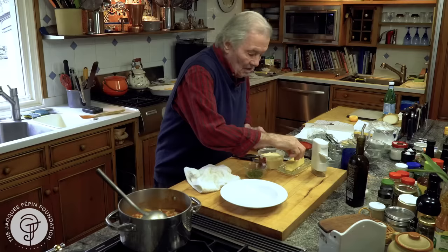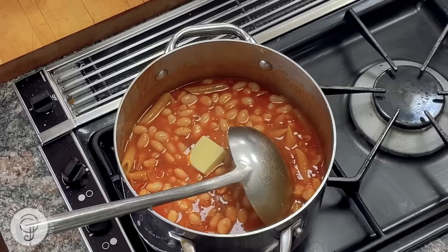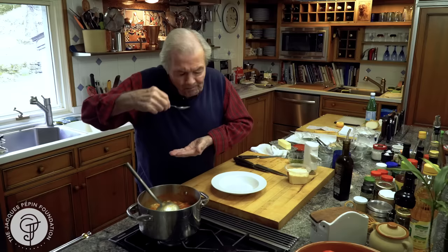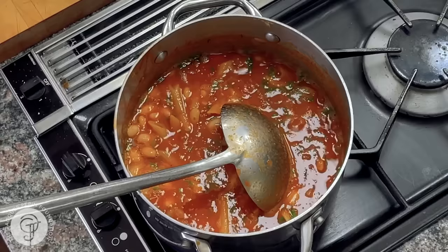I like to put a tablespoon or so of butter at the end here to enrich it a little bit. A couple of tablespoons of chives or parsley. Now it came back to a boil. Let me test a little bit for seasoning here. And put maybe a bit of pepper.